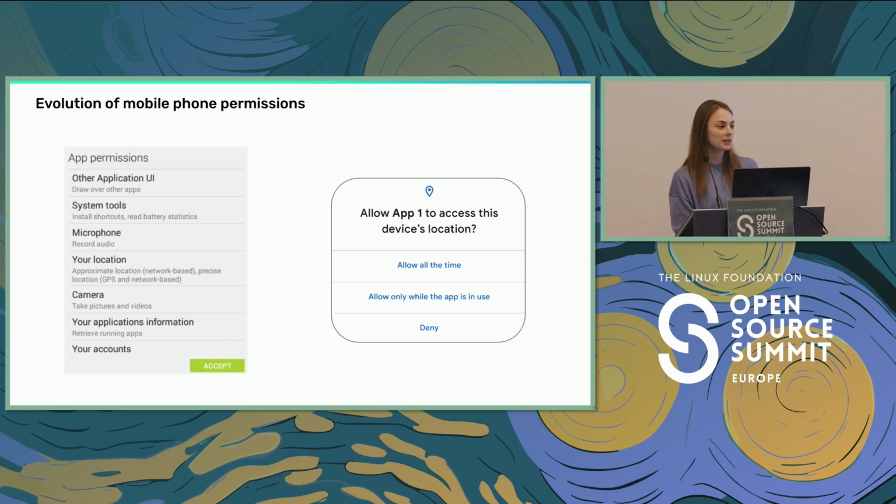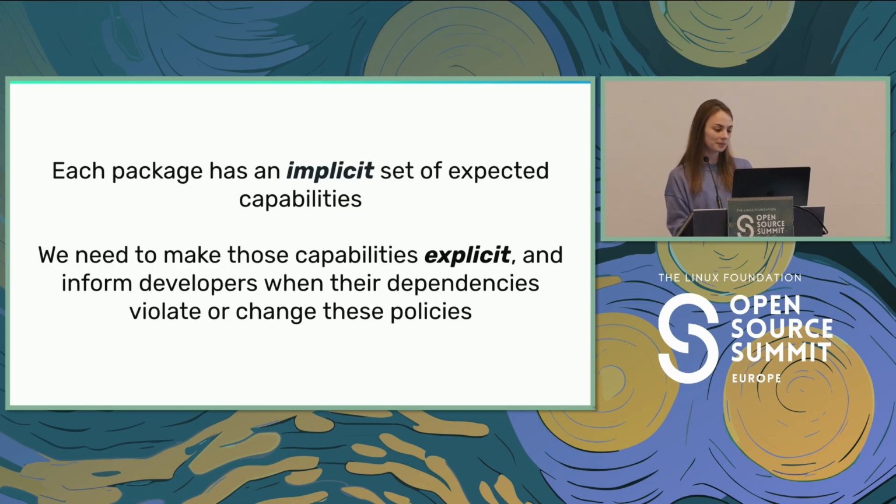Essentially, this is a model for consent. Each app has to specifically request all the permissions it needs. I can see that an app is asking to see my contacts, but not asking for my fine-grained location data. And then I can make a decision about whether I want to install that app based on that. Even better, I have the ability to control what the app can do in some cases. For example, I can grant the app access to my device's location, but only when the app's actually in use.